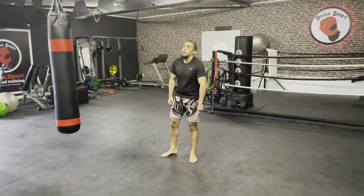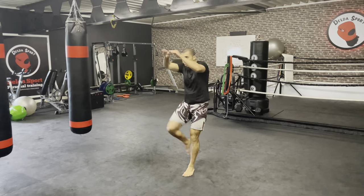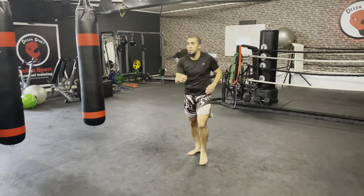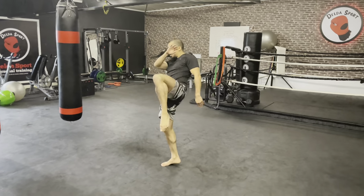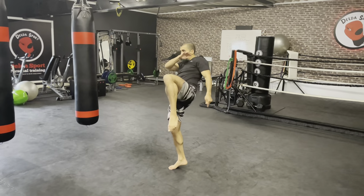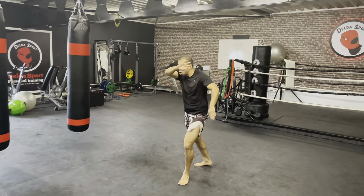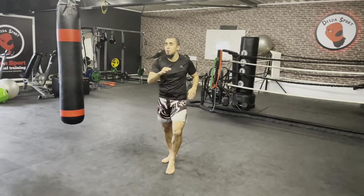First the left one, then the right one at your own pace. Let's go. The right knee, go back, and the left knee. Your own pace. Keep your guard up and throw your hand back at the side which one you knee with. Good. 10 more seconds, then we're gonna do some front kicks. Good, let's go. And 5, 4, 3, 2, 1.